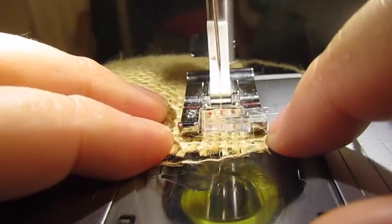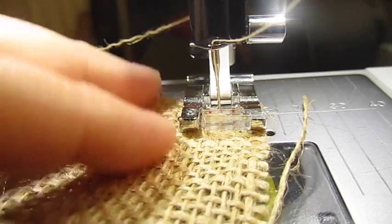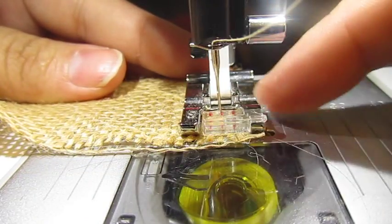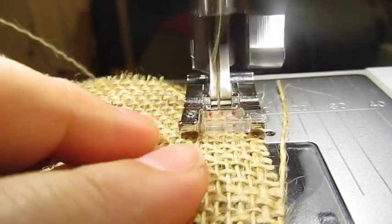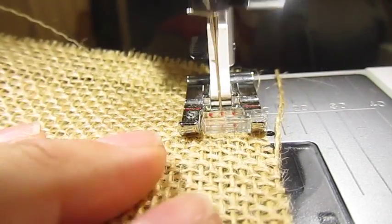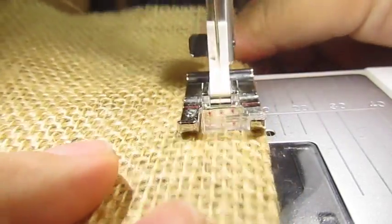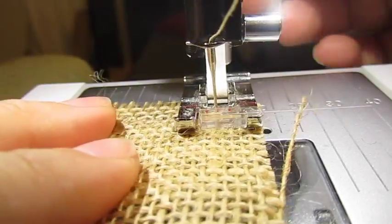Now with my needle in the down position, I'm going to end right before the edge, like about a half inch, and that's right at the edge of my toe, so I can just turn it easy. And I'm going to go all the way around. So you're going to do this for all four corners and making sure you lock it. So if you don't use a double stitch, just make sure that you're locking it at the corners and at the beginning and end of your stitch.